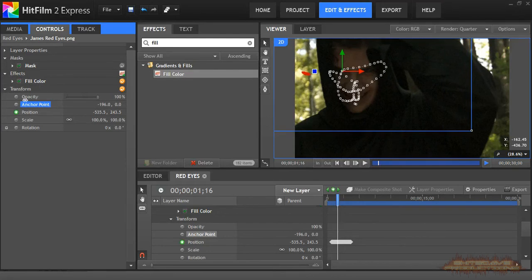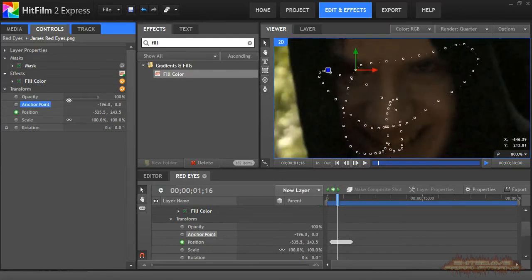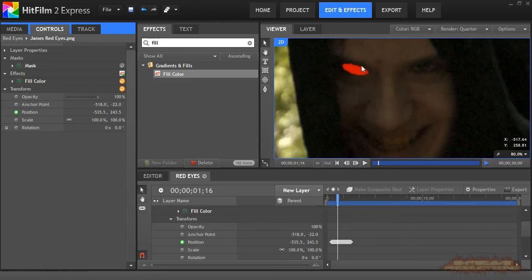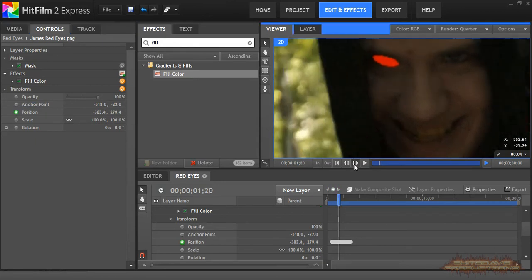This may take a little bit of setting up. Just keep dragging until you see what's right. As you can see at the left, now we have our red eye in the frame, because before when we applied the tracking data, it moved it off the frame. So just play around with the anchor points and drag it directly over the eye.